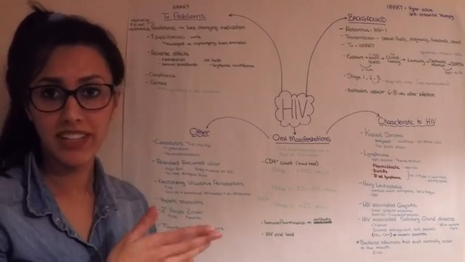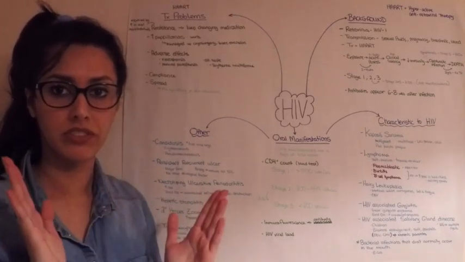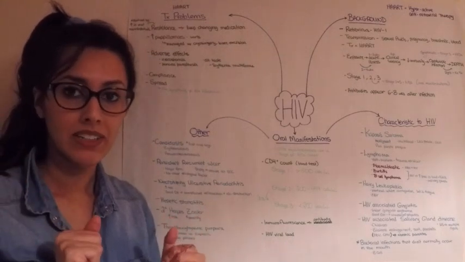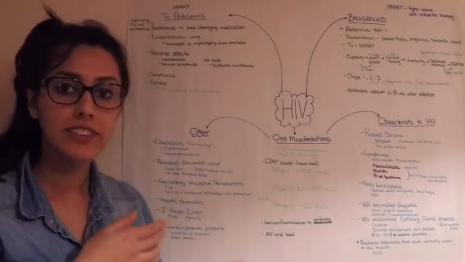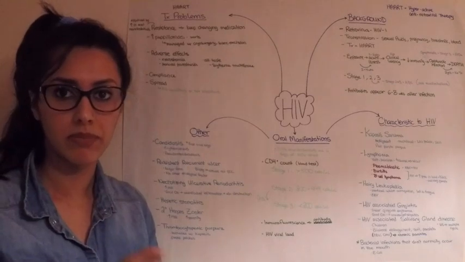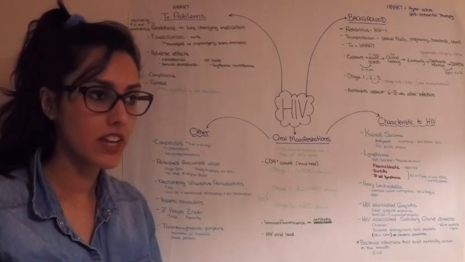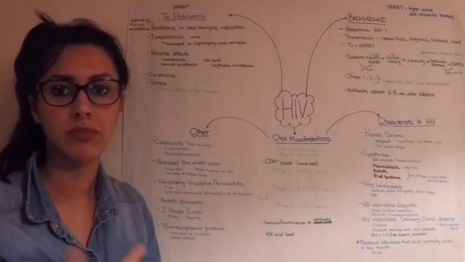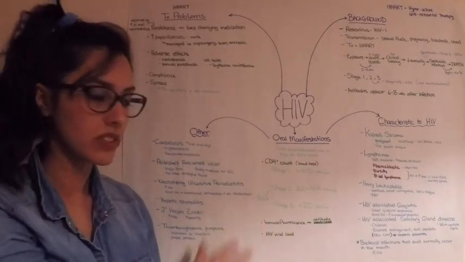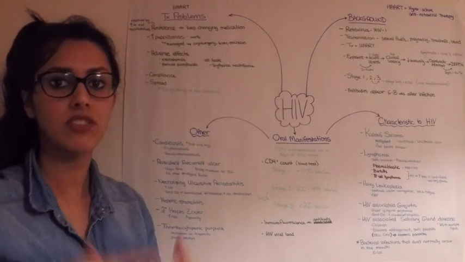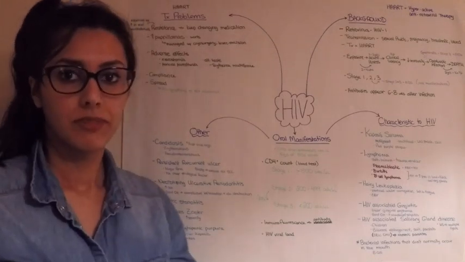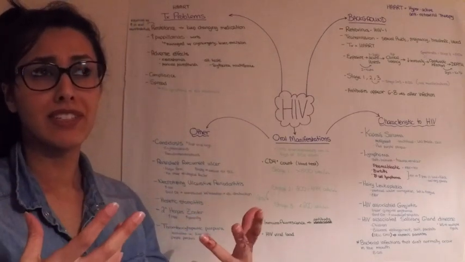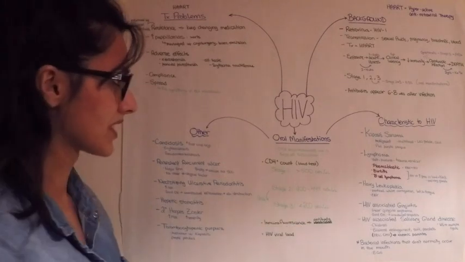Now, if you don't take any treatment at this point, you have about 2 years to live. But with HAART, the treatment, highly active antiretroviral therapy, you can increase your lifespan, make it a bit more manageable, and possibly decrease the amount of oral manifestations and lengthen your life. I don't know how to pronounce it or say it.